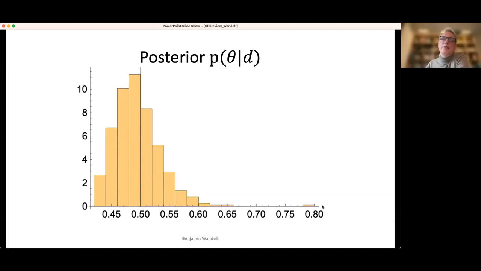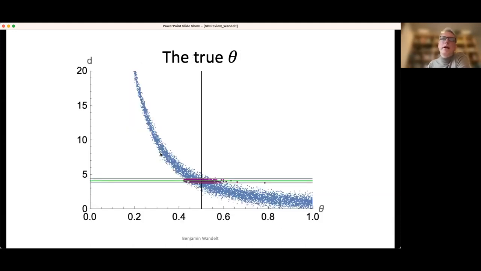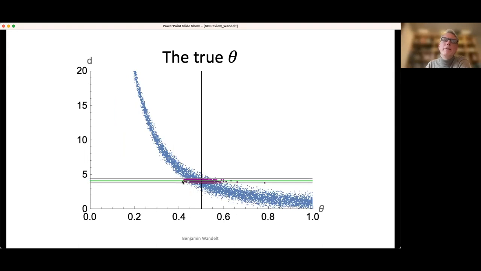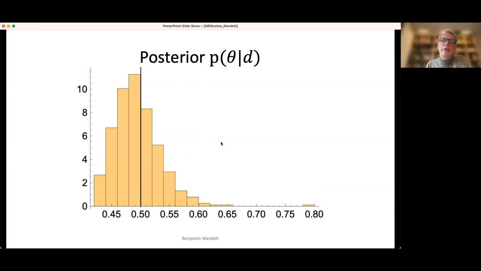So this is now an approximation to the posterior. It's slightly too wide because I had to choose a finite width here, but that's only going to make it a little bit conservative. In this 1D example, it's actually quite a good approximation. If I could make this epsilon very small, so if I had more simulations, I could capture enough points here to still draw a diagram like this, get a good estimate of the posterior, then I could get a slightly sharper version of this. And this is really all there is to it. This is the essence of simulation-based inference. Everything else that we're going to talk about from now on is basically engineering.